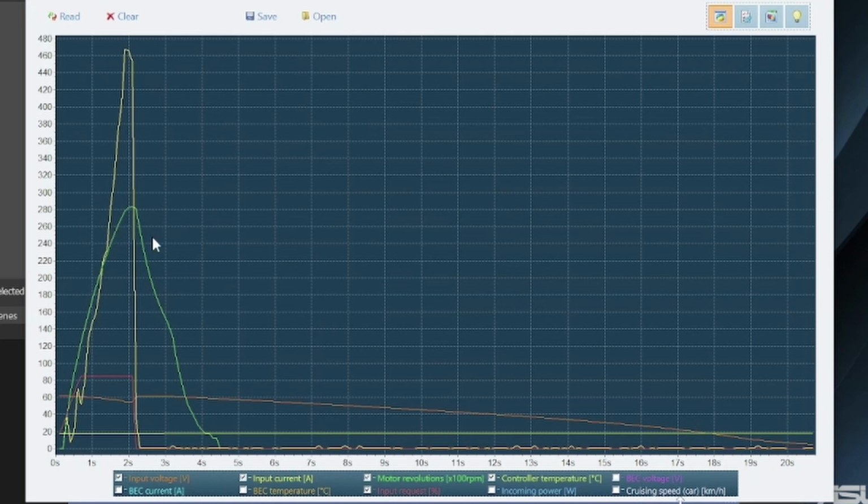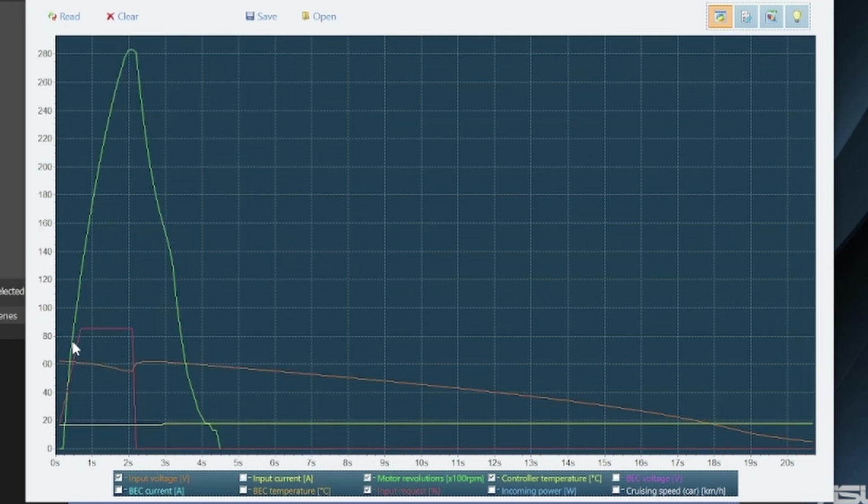Now let's take a look at this green trace here. This green trace is the impeller RPM, the motor RPM speed, actually. It's direct drive, so there is a direct relationship. We hit just over 28,000 impeller RPM, which, I know a lot of people are commenting who don't really understand compressor maps and all that, well, isn't that too slow for a turbo? Well, it depends on the exducer size and the inducer size, and this is actually technically a vortex supercharger, so its impeller RPM is much lower than, say, a tiny turbo you'd find on a Volkswagen or something. This needs a lot less RPM, but it needs a lot more power to drive it, obviously.